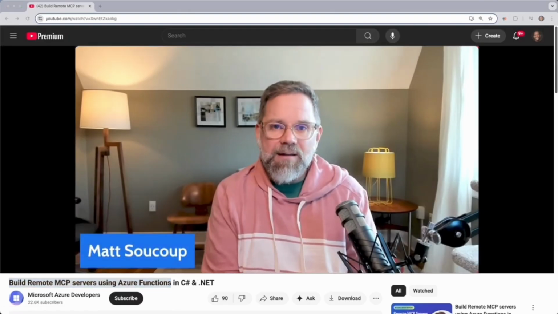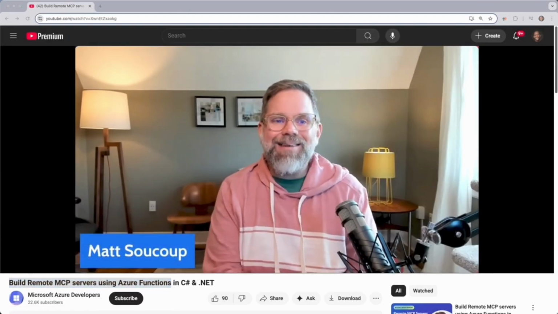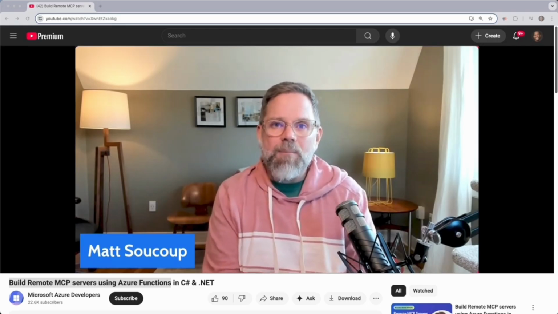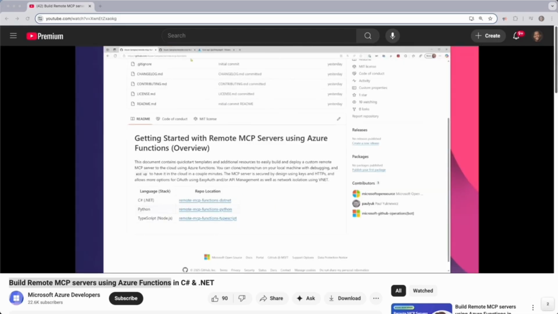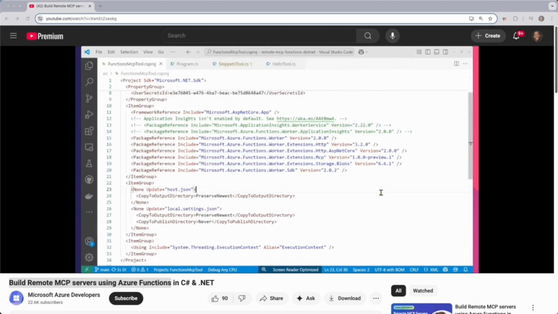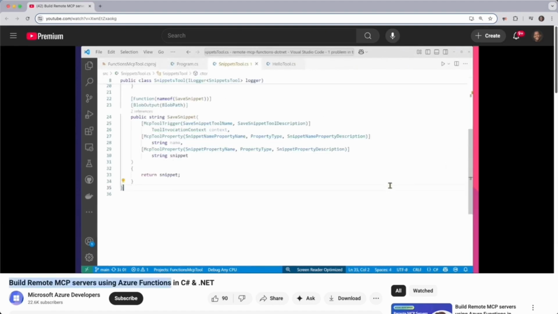Matt first starts out explaining what MCP is in the context of using it with Azure Functions. And then he goes ahead and shows you the code that you could use to download to follow along. Now, close to the 4-minute mark, he then tells you the packages that you'll need, which is great because sometimes code could be provided, but then you still need to set up and update packages, and he doesn't ignore that.